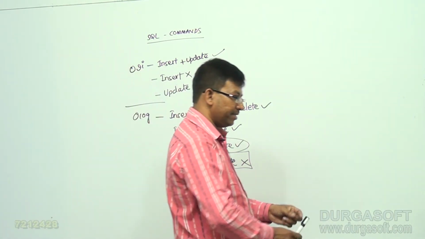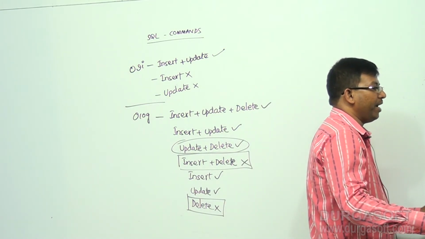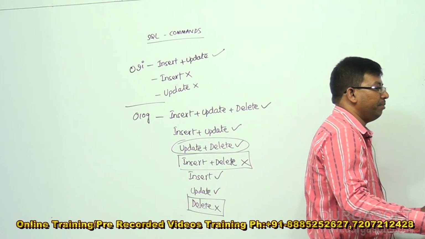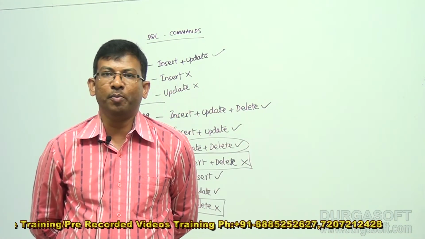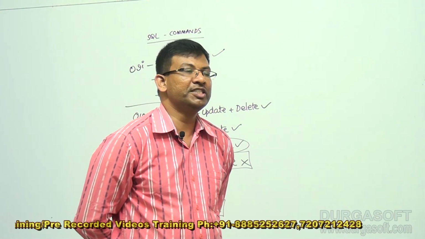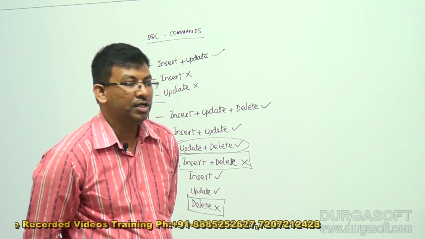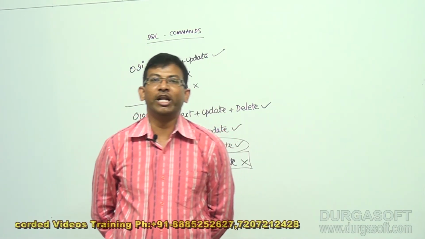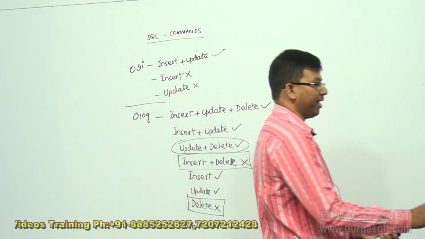Now let us see the syntax. Merge into EMP1. This is the target table. So whatever operation we are performing through the merge statement, all these operations must take place in the target table only, and the target table can be only one always. The target table cannot be more than one. It will be only one.